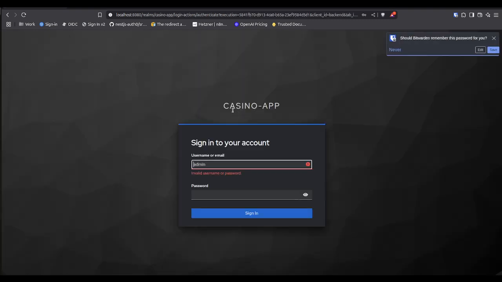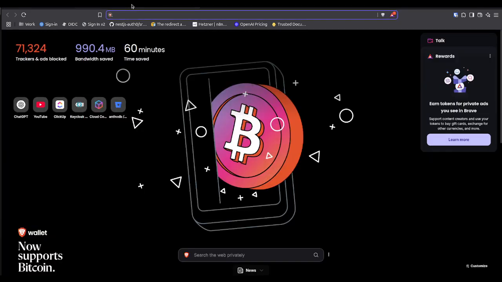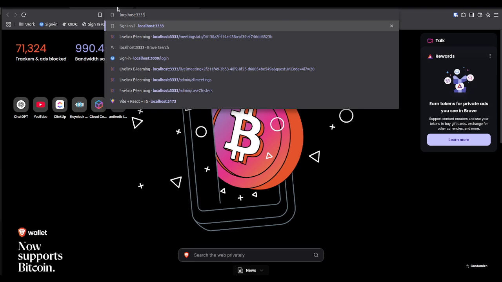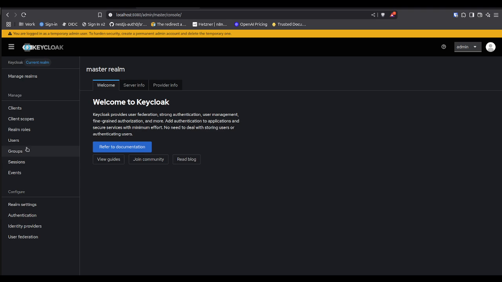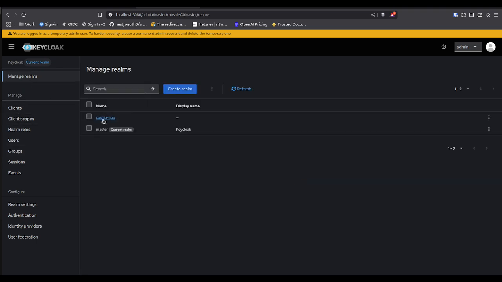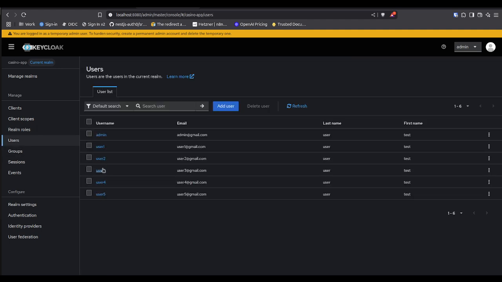I don't remember if we created an account, so apparently not. So I want to check, and yes, we did create accounts. If you want to know this, you can go to localhost:8080, because that's what we defined in our Docker Compose for Keycloak. Then you go into the manage realm, you select the correct realm, go into users, and here you can see the users.